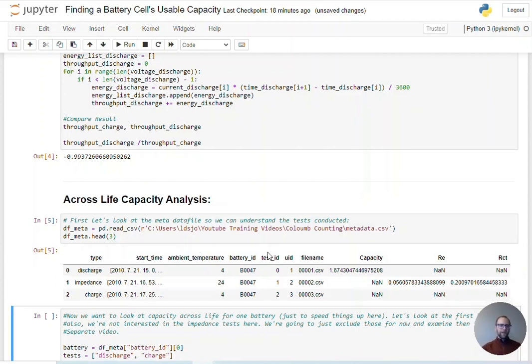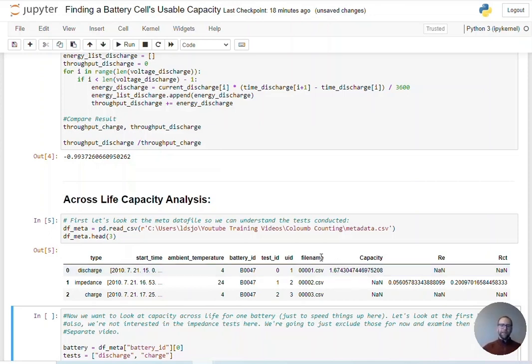Okay, so a couple high-level things that we can see here. So for all the data files that are there, and there's about, I want to say around 1,200 of them, you'll see that there are three main types of profiles. We have charge, discharge, and impedance data sets. They also provide the start and stop time for the test profiles and unique battery IDs, so we can see which files correlate to which specific batteries and the temperature that these batteries were tested at.